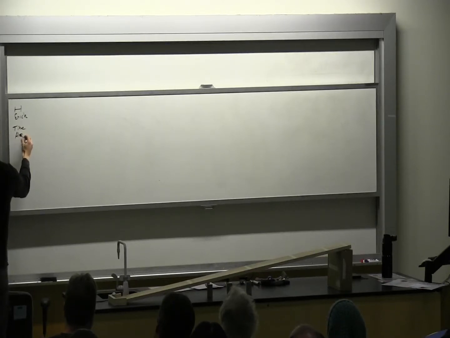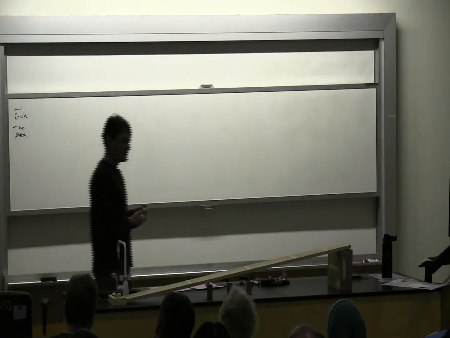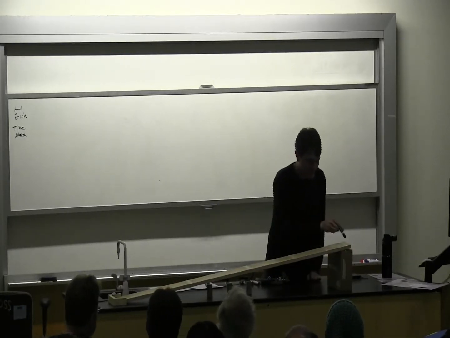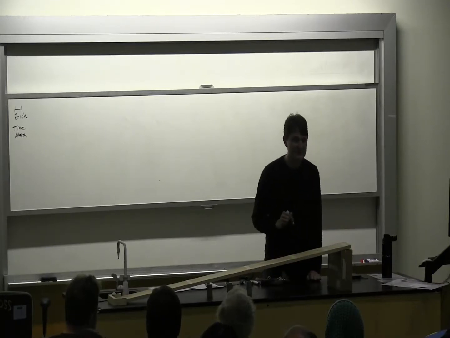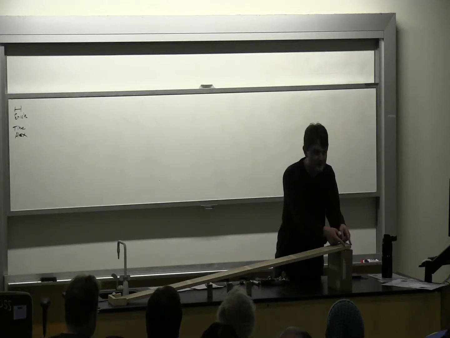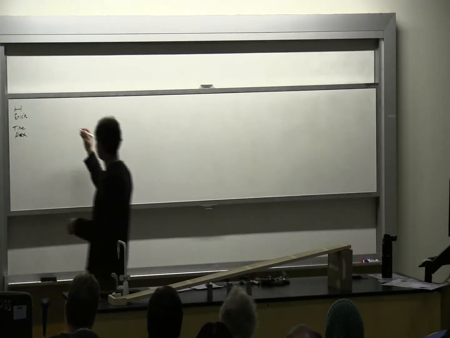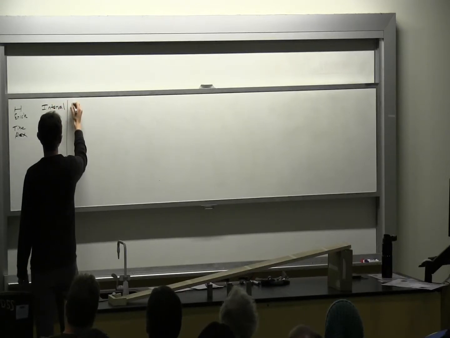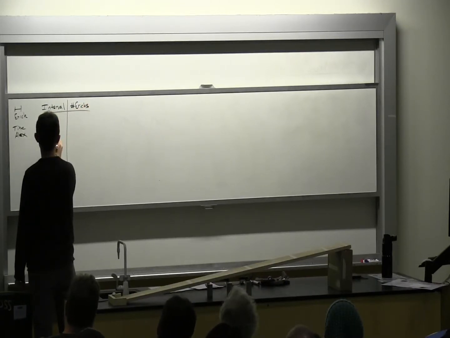Okay, so what I want to do is count how many Erics it takes per each interval. And luckily I've marked them here for us. I don't know if you can see them. So that's one Eric. Let's make a table. Here's the interval, and here's the number of Erics. We have 6 intervals: 1, 2, 3, 4, 5, 6.